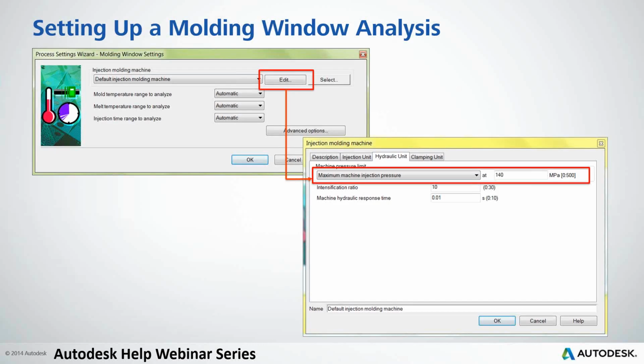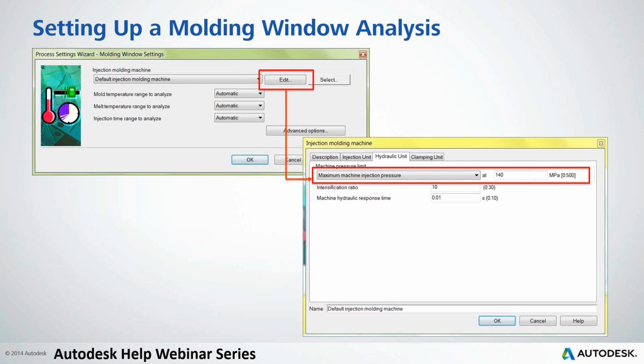So as I mentioned, there are a couple process settings that you're going to want to change. In this one, we have the injection molding machine set as a default. If you do know your injection molding machine, you can change that. In this case, I don't know it, so I left it as is.